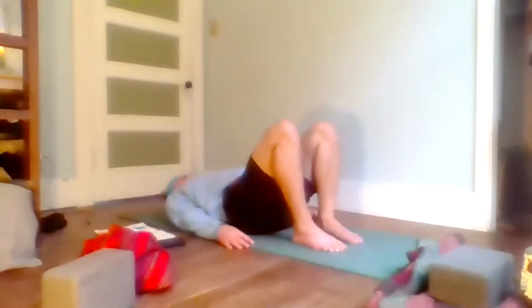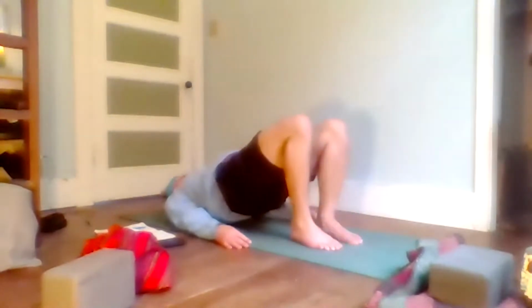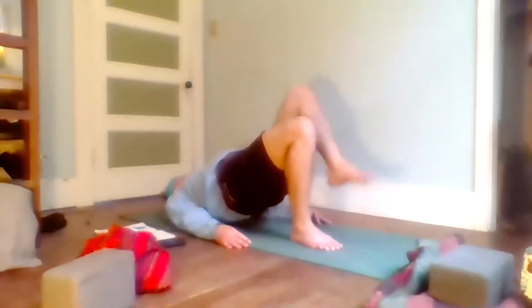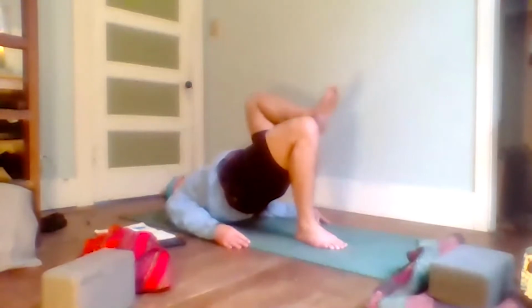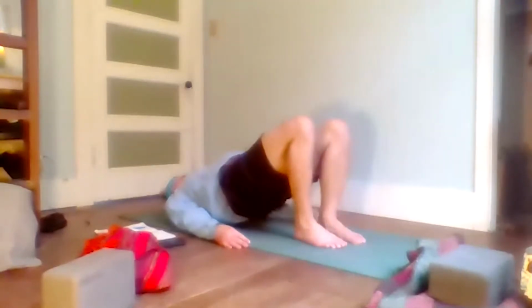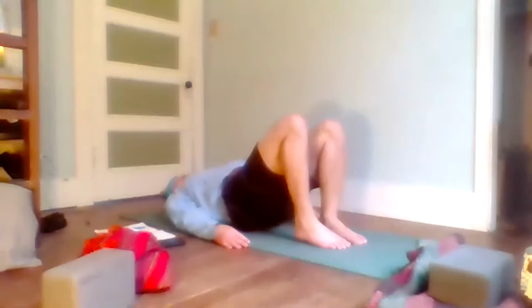All right, next one, we're going to stay at the top. We're going to bring our weight into our left foot. We're going to raise our right foot up and draw it to our chest, not overextending, and then set it back down. And we'll march with our left foot, so bring the left knee up towards the chest, and then set it down. We'll do a few more on each side. A little marching. Feeling that body, feeling the weight shift. I'm trying to keep it nice and centered. All right, one more on each side. And then set it down.